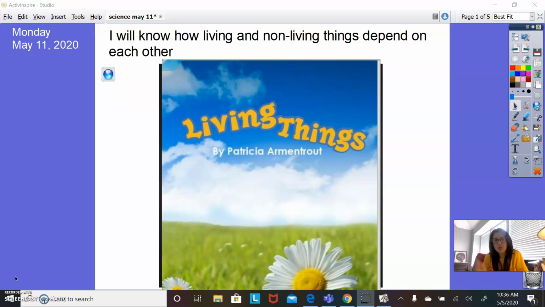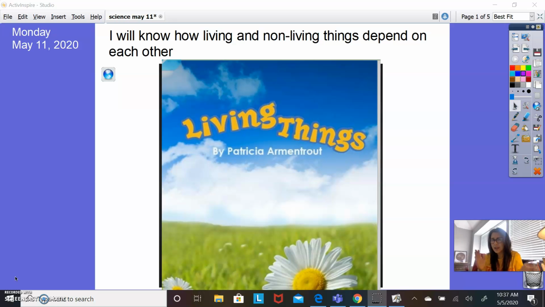You did a tree to show how you found something in nature, and you started at the top and talked about something that depends on that. Remember, I chose a flower and then I said that bees depend on flowers. And then I said that animals depend on bees. I even went further down and said how humans depend on the animals and how we also depend on the bees.